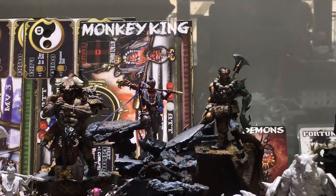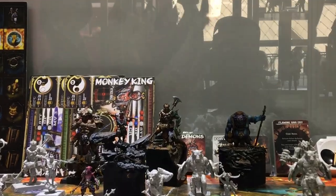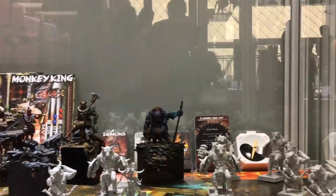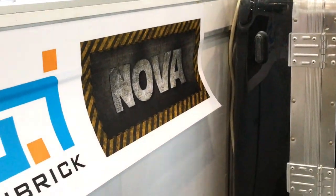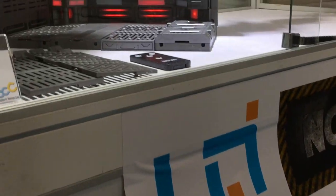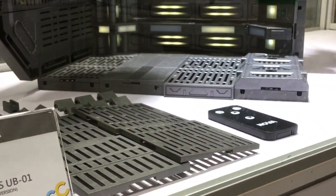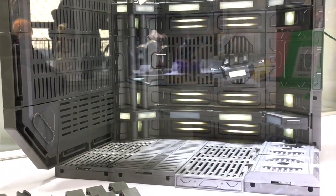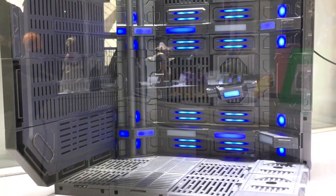Okay. So it's Marrow Productions. Okay. And another brand called Unibrick, but they are sold out, so there's no Unibrick here. But you guys know that. Okay, this is Nova. And there was some accident, so some parts are not perfectly assembled, but you can see the lighting.